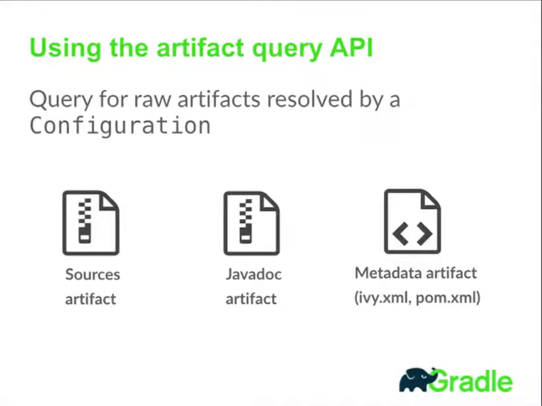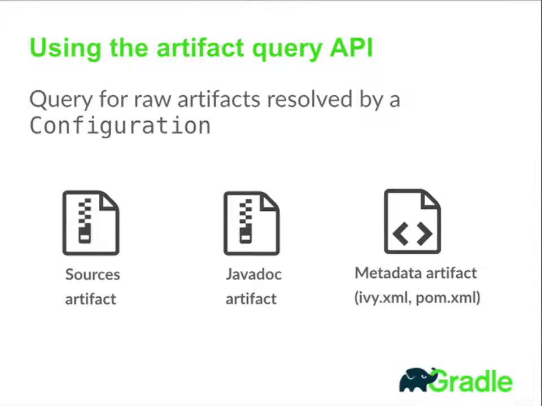One more thing I want to show you, which some people requested, at least on the forum, is that artifact query API. They actually want to do something with the raw artifacts once they resolve them. And you might know that, well, the cache is opaque. So if you wanted to write any code that pulls artifacts out of that cache, you can't really rely on the path, or you would have to adapt for each version.